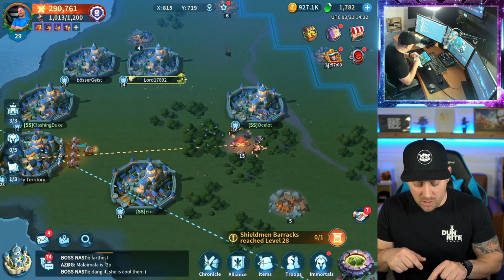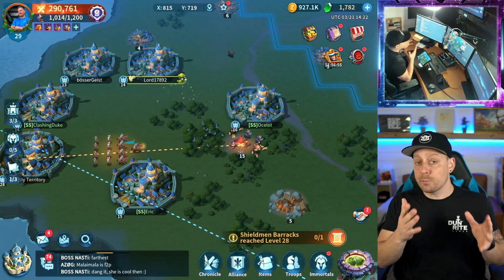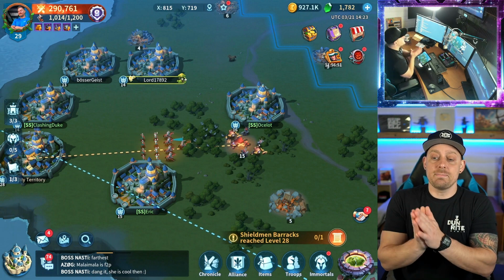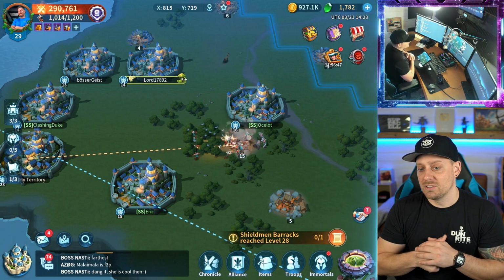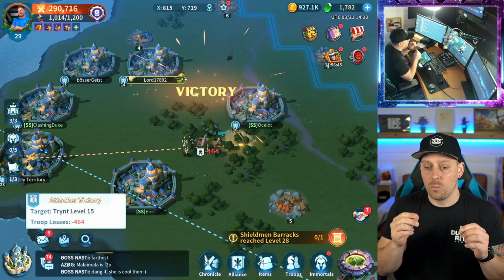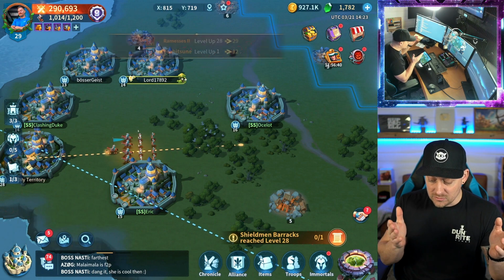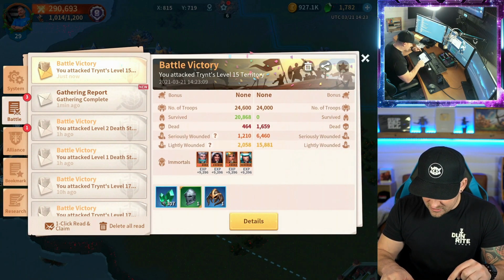We shouldn't have a problem at all. Now Yoshi with double XP is going to be leveled up pretty quickly. Nowhere near a level 30 like Helen was, but he's going to be able to get himself up more quickly than not. So we're probably going to get up to a level 8 or something like that right now with Yoshi, just from that one attack. Now as you can see, actually Ramses went up to level 29, and what do we have? We did have double XP.